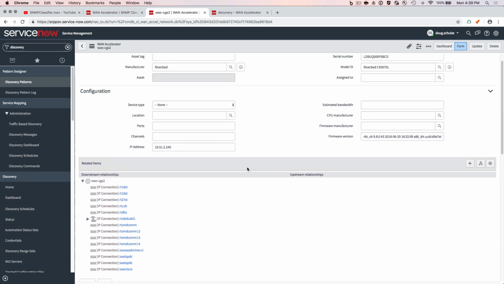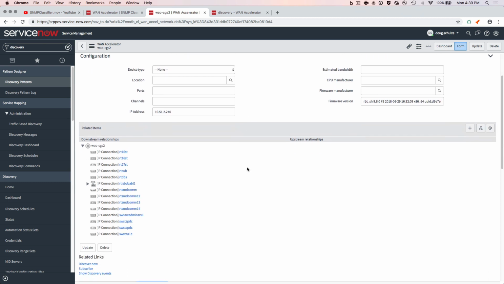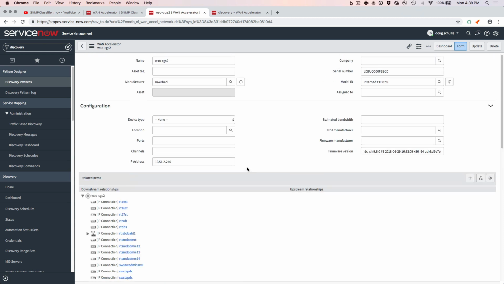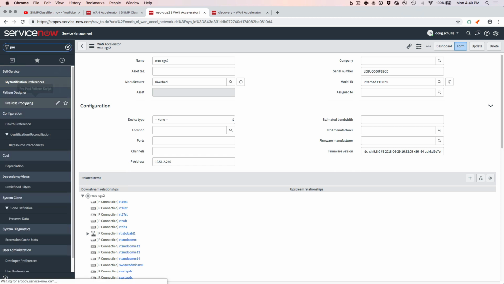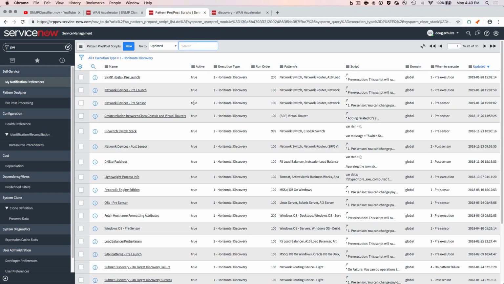Alright, well, hopefully this was helpful, and it definitely takes some training if you haven't already with discovery and service mapping. I always recommend the service mapping training because you really get in-depth into patterns. That's really information that's transferable over to hardware patterns if you ever need to extend them. Keep an eye out on those secret classes and tables like the pre-post processing scripts, knowing that you can utilize this to manipulate and manage your data after it gets processed. So these come in really handy and give you a lot of power over the data and not be locked into just what the pattern can do.